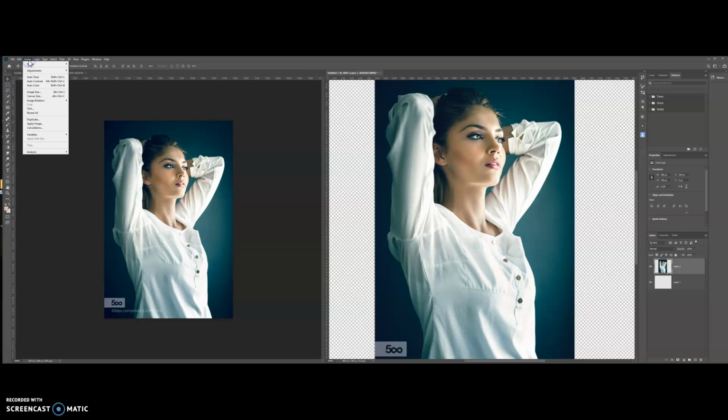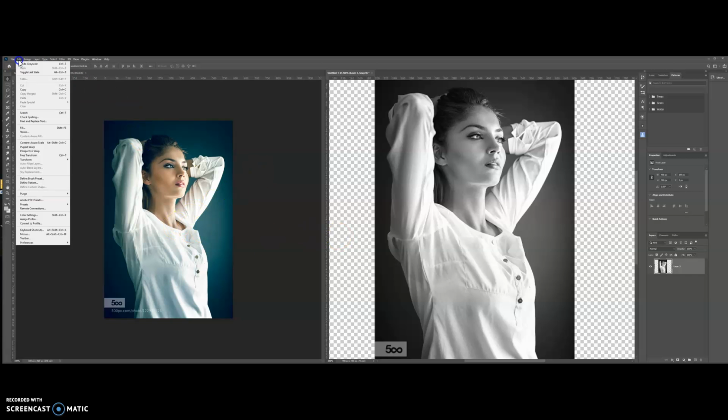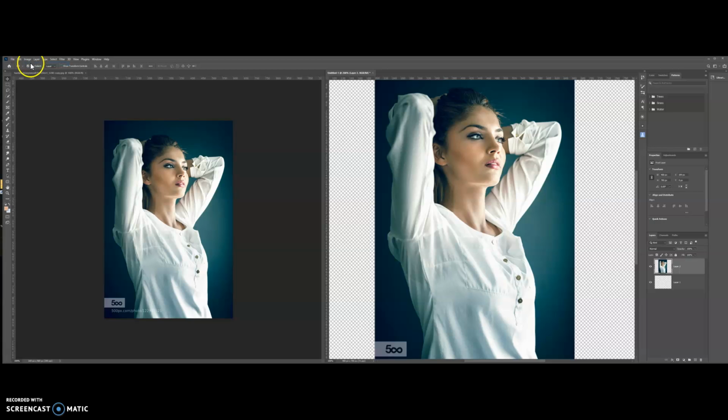So anyhow, first option, mode, grayscale, and it's just going to merge these existing layers, discard, and boom, I have a black and white based on the existing colors in here, which I know sounds kind of silly when I say it, but you'll understand again in a second. So undo grayscale.